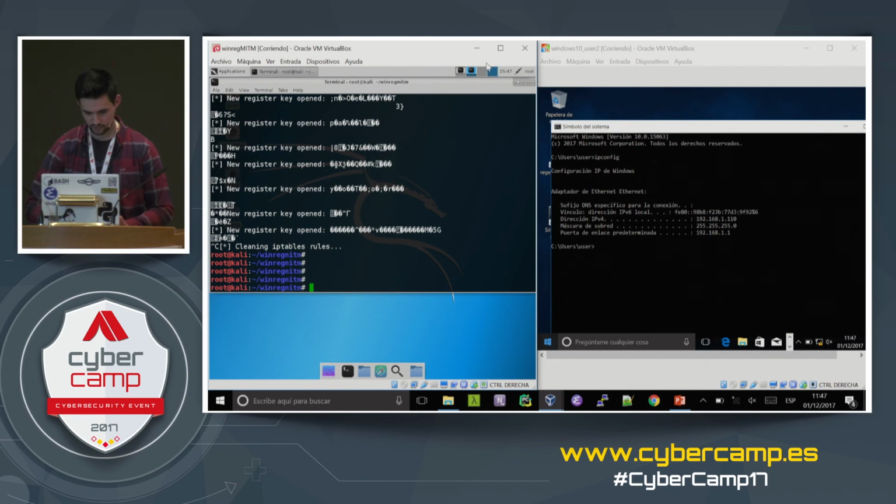I don't have much time, just 2 minutes. So there's another part. There's a module that can break the session when the WinRegMITM, the regedit crashes for a little while. So I'm going to break it now.